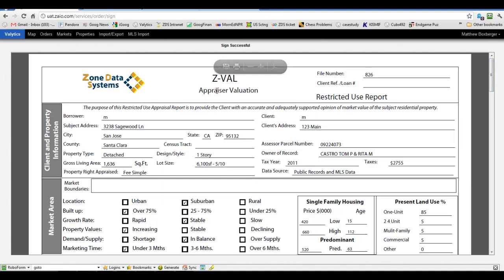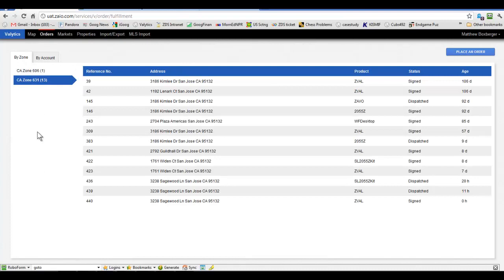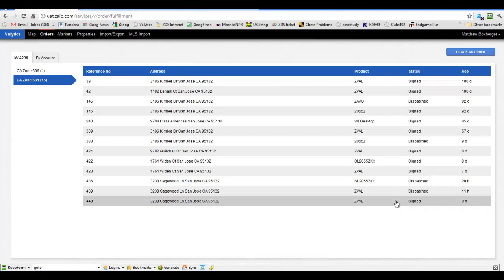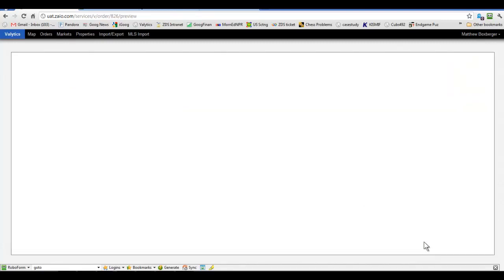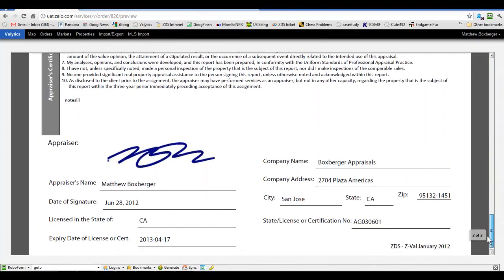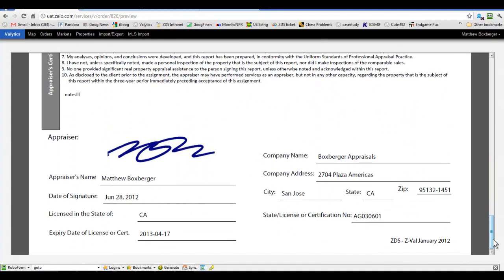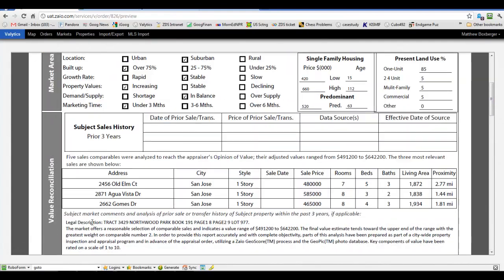If I don't do it, it's still going to be there in that list of orders, and I can still look at it. So if I exit out of this, it's down here at 440, signed. And now it's signed. I'll go ahead and click on it again, generate report. But that is really at this point going to mean refresh the report. It brings it up, and so it's still signed, and it's still got the custom notes and stuff we put in. So it's there on the server.